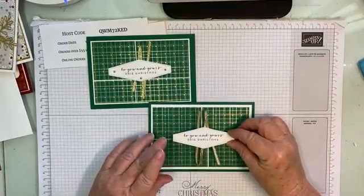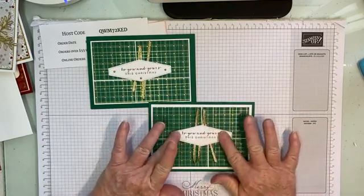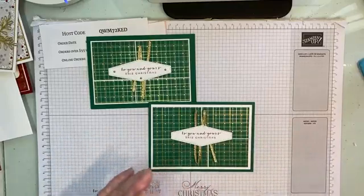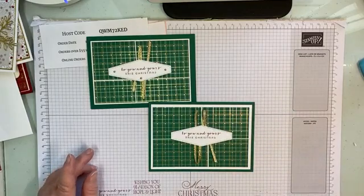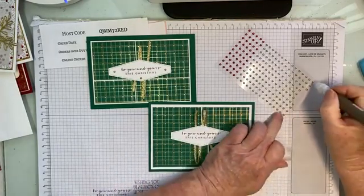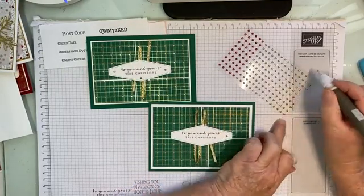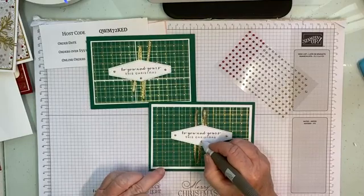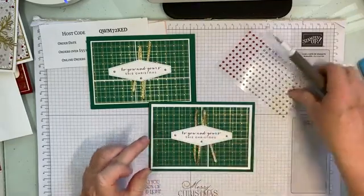Bring in our card, and we're just going to put it smack bang in the middle. Okay? Just like that. And to finish it off, we'll bring in our gold Festive Pearls. And all we're going to do is put one in this corner, one in that corner, and one down here, eh? Could put one up there, but I like these to be threes.